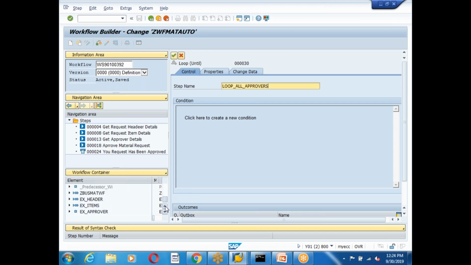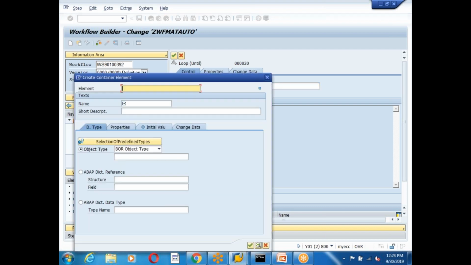Also, guys, I am going to put one counter. So the number of approvers who approved it is my counter, guys. So this is my counter, copy and paste, and this field is the counter.